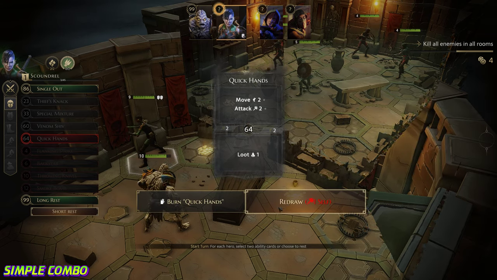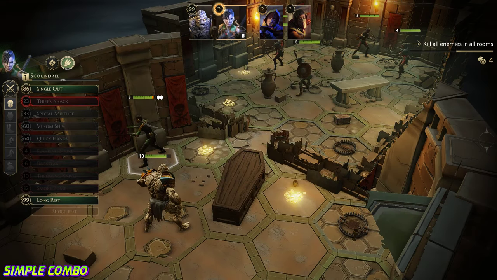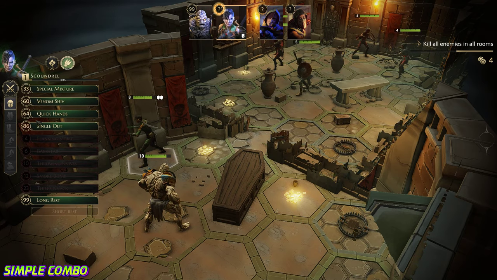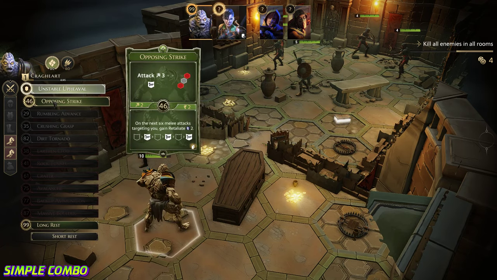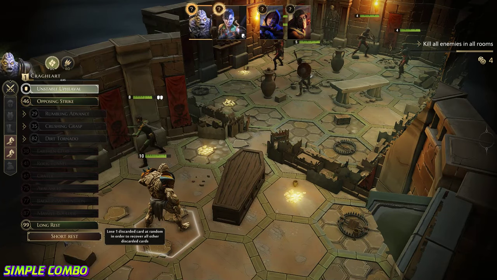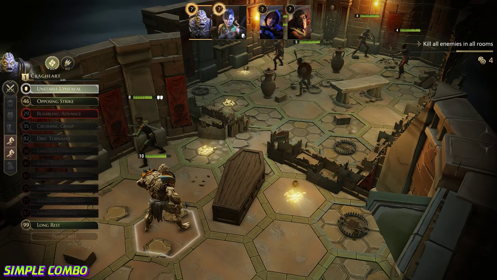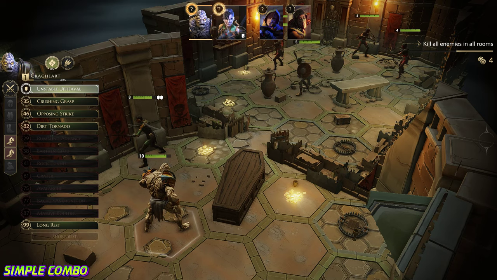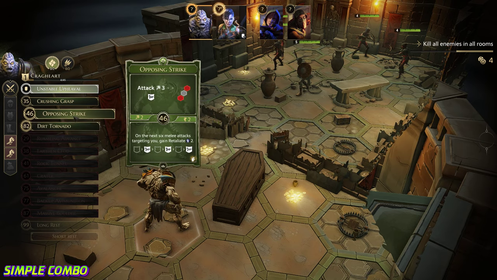Wow. But I need cards. Burn Thieves' Knack. I'm unclear on how ability cards refresh. Okay, so I just got some back. Lose one discarded card at random in order to recover all cards. Yes, short rest. I think that's what I need. Yeah, redraw. Damage self? No, just burn whatever. Okay, here we go. So at least we got a few things back.